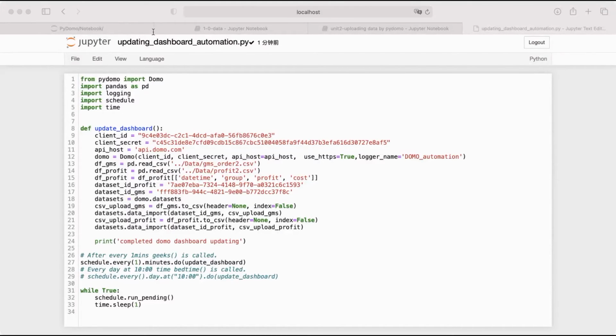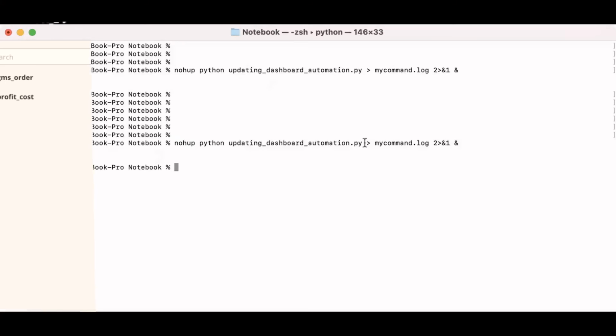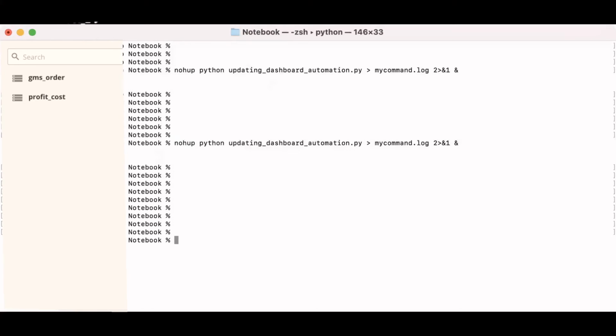Let's use this one to run the Python file using nohup. Okay, let's click it. Now it's running in the backend.